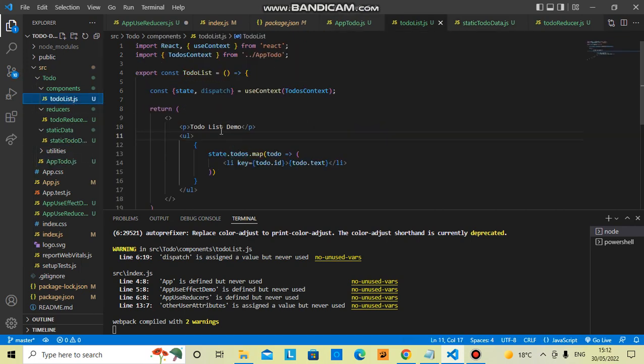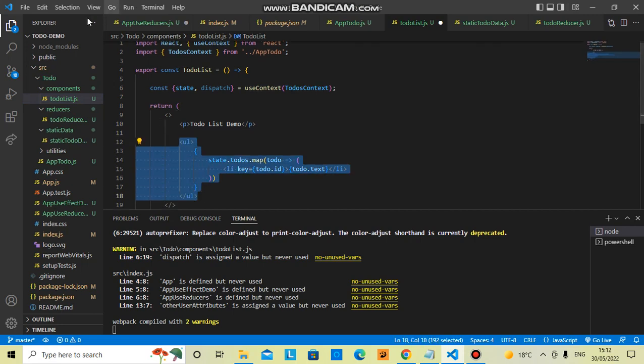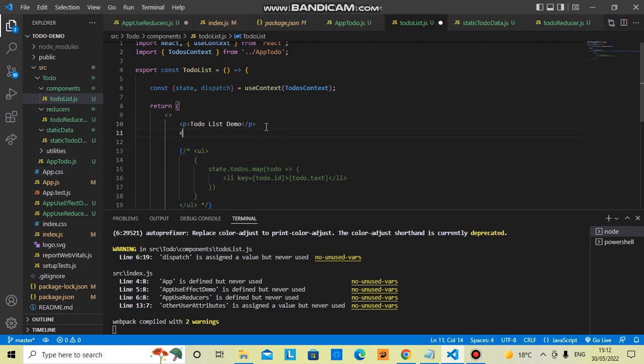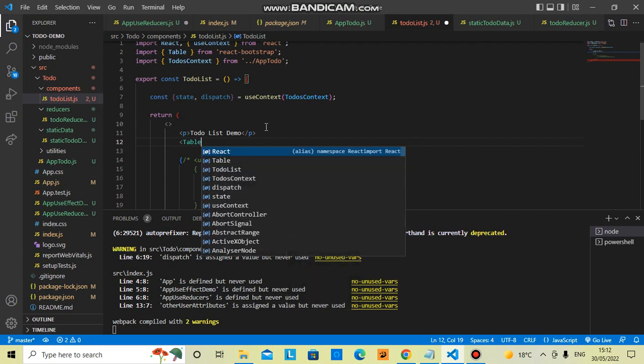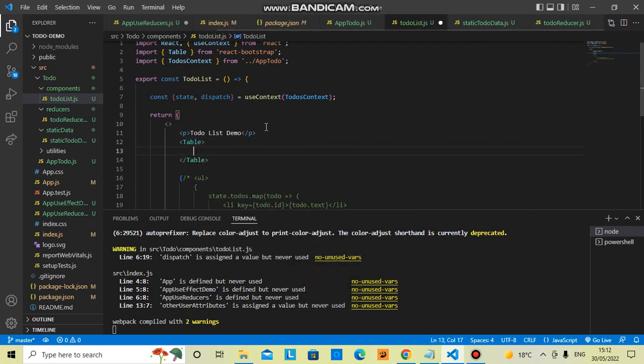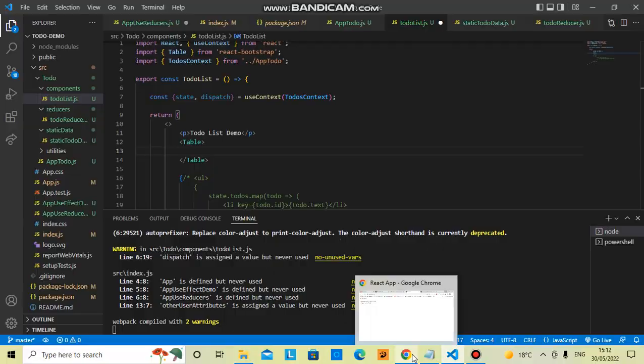So now you're going to use Bootstrap. So instead of this, I'm just commenting all this out. So table. Now I don't need to even write it here.